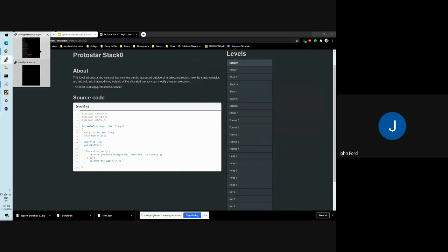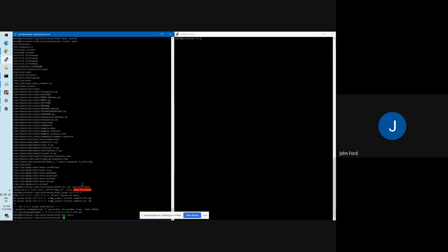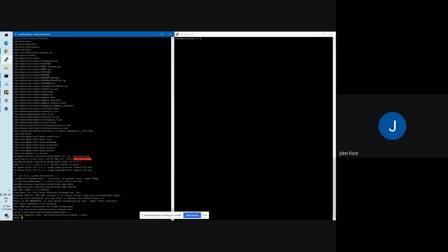Now let me quickly introduce how to use the debugger in Linux, which is going to be very useful for a lot of these exercises. The way you use it is gdb is the command, and then you type which program you want to debug. So we're debugging stack 0. Every program has a main function, right? So you right away know that a good place to start to look at the code would be to disassemble the main function. Disassemble just means show me the assembly code for this function.